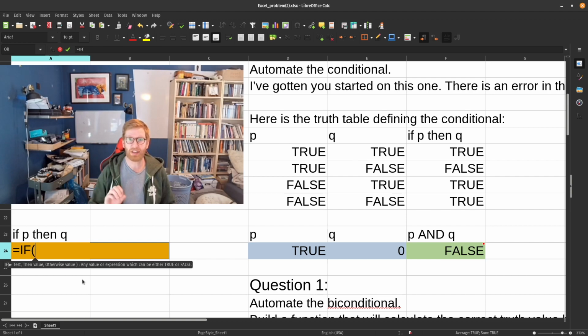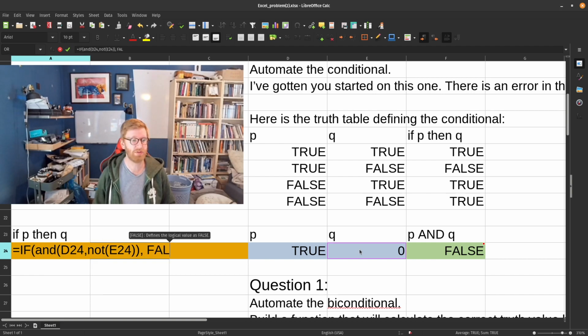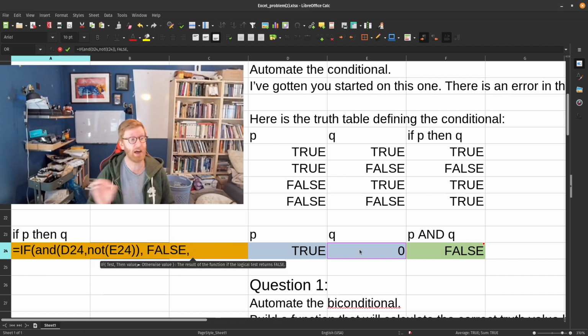This if is an if this condition holds, then do this other thing. So one thing we could do is we could say if we have P is true and not Q is true, then we want to do false. We want to have the value of cell A24 be false. Otherwise, we want it to be true.